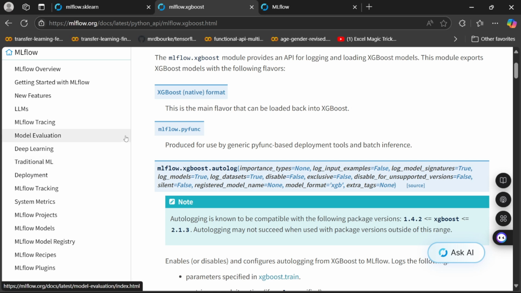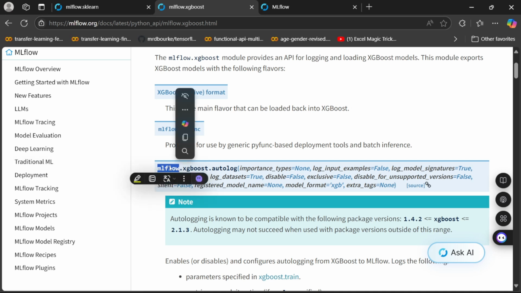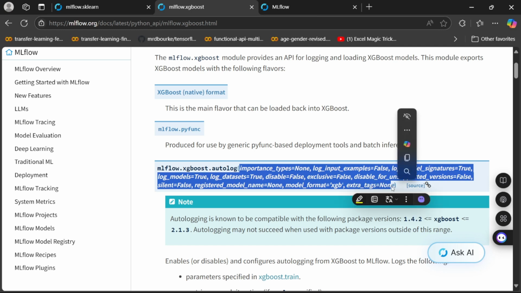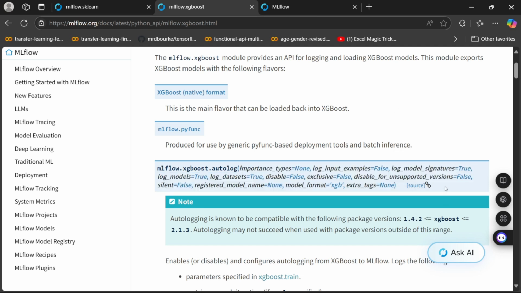You can come to the documentation every time, refer to it, and do the autolog, whether it is MLflow.xgboost.autolog or MLflow.sklearn.autolog. But in a nutshell, the things I have shown you in autolog will be the same. Only a few parameters may differ based on the model requirements. Those basic changes will be there. Apart from that, you won't find any difficulty understanding and using this autolog.